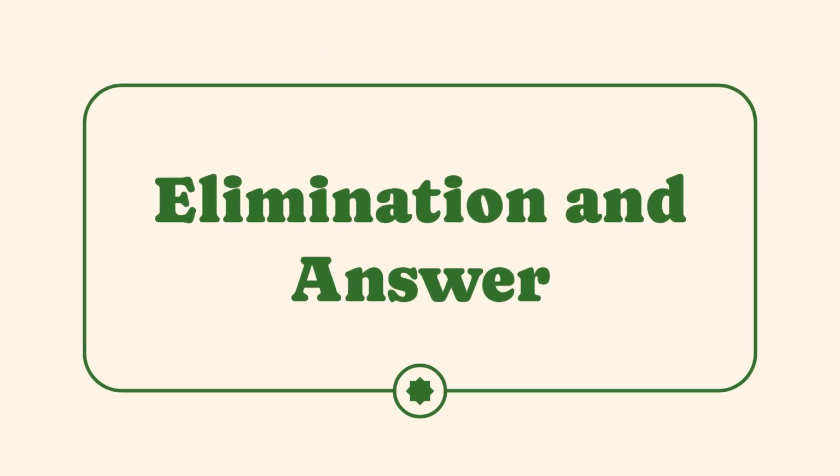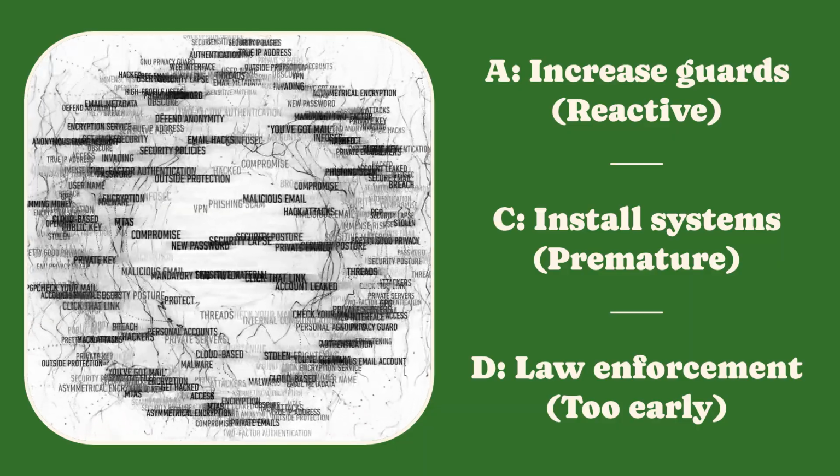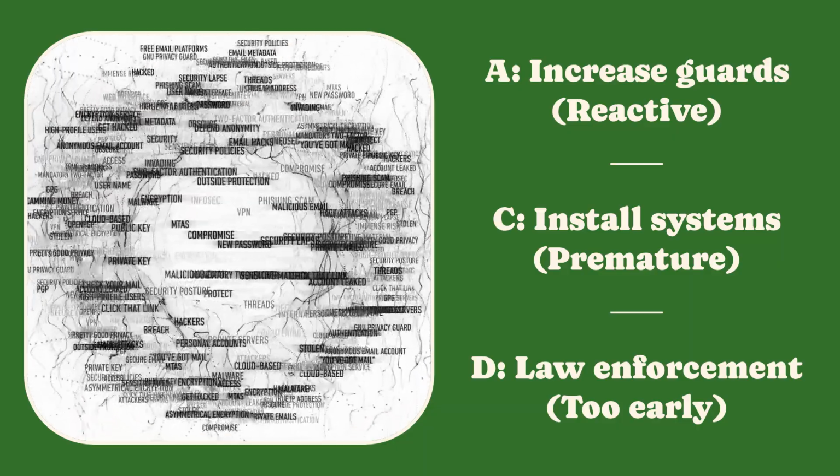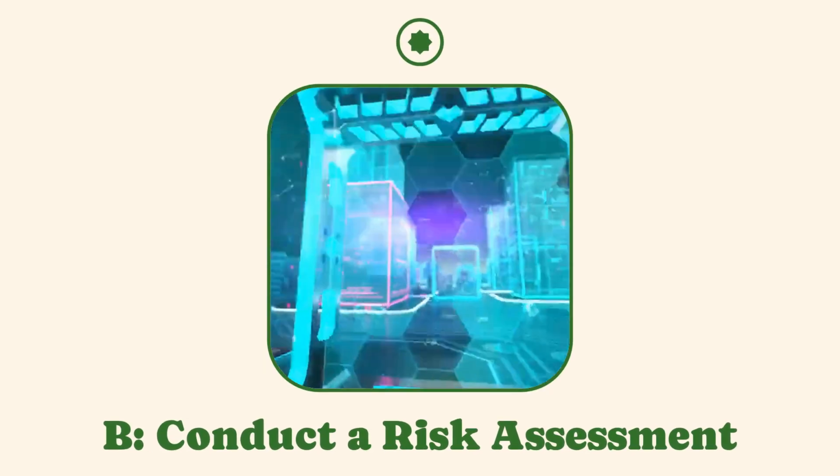Now we move to the final steps: eliminating options and selecting the best course of action. Increasing guards, installing systems, or calling law enforcement are all reactive or premature steps. They skip the necessary analysis. The correct answer is conducting a risk assessment, which is the foundational first step in security management.